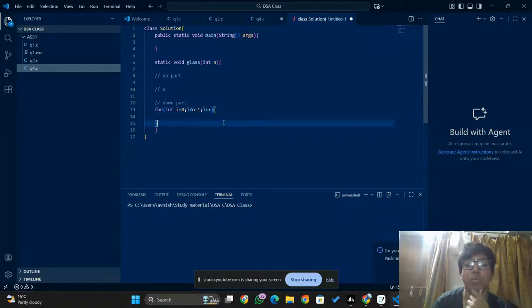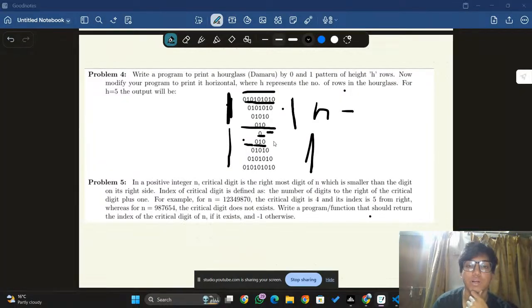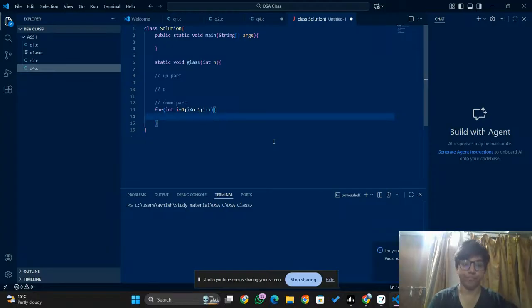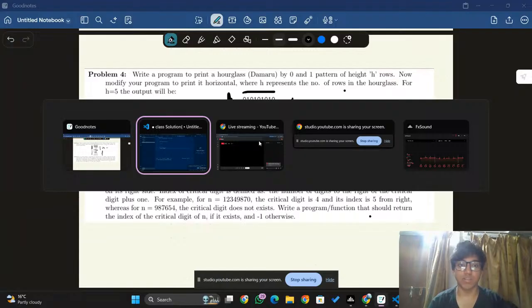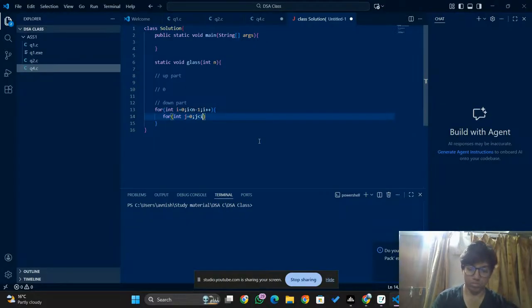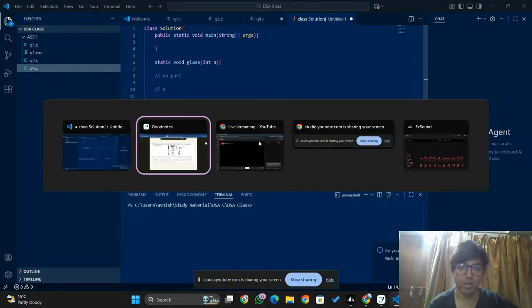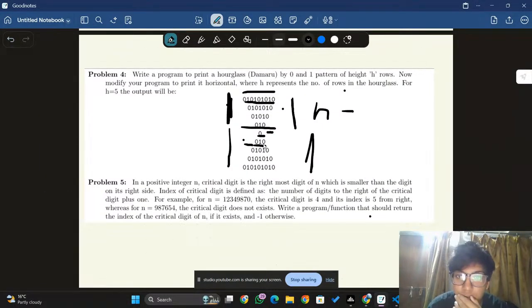We have implemented our for loop. The next thing is to create another for loop inside this for loop, for int j goes to 0, j is less than... what's j less than? Currently j is less than i plus 2, for this case it's i plus 3. Every time j increases by 1, it increases by 2. Yeah, it increases by 2.